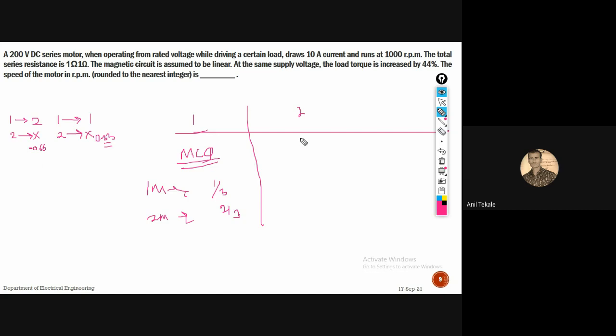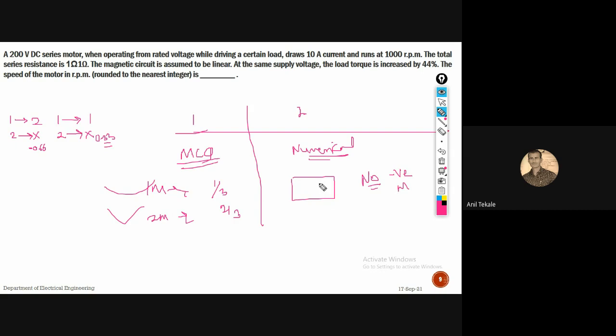Whatever questions we have seen till now are MCQ type. But the second type is numerical questions. In that type, you have to solve the example, find the answer, and put that answer into the box. It may be right or it may be wrong, but there is no negative marking for these questions.